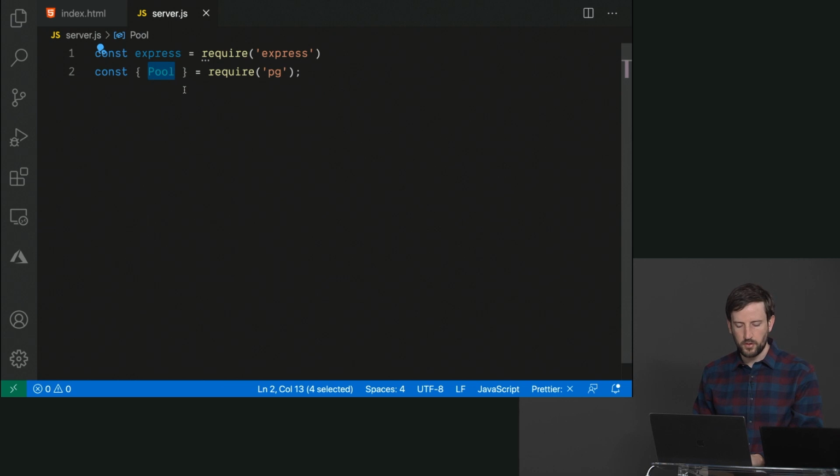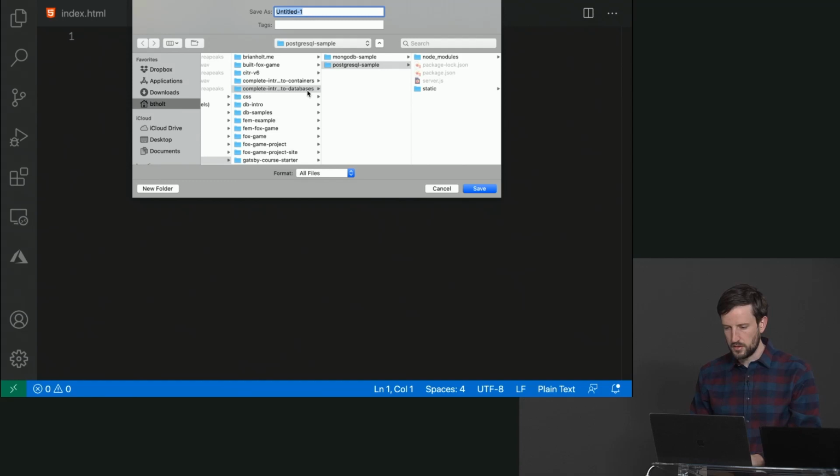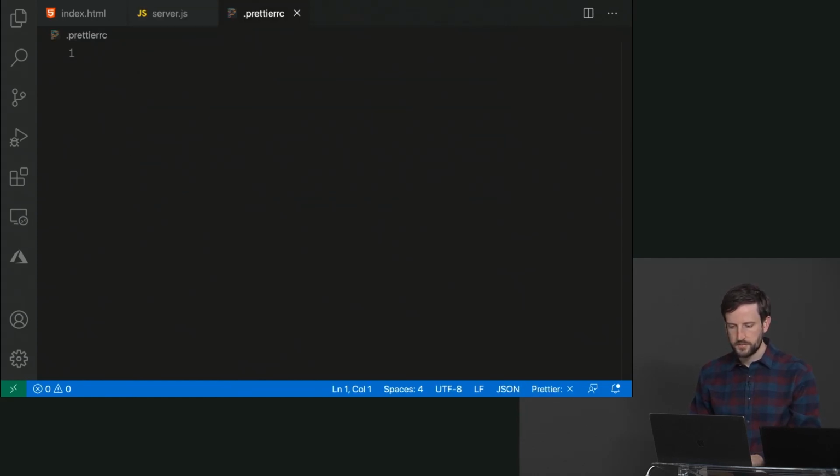Oh, you know what I'm going to do for this whole project as well? I use Prettier a lot just to keep everything really prim and clean. So I'm going to create a new file here called .prettierrc.